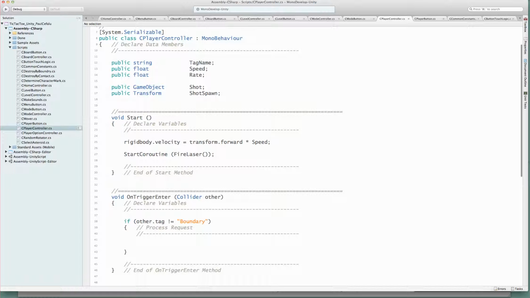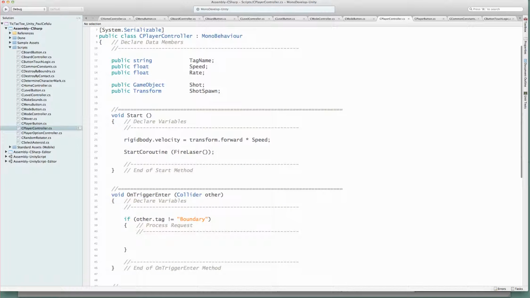And as you can see, it needs to know the speed of the ship, the rate at which the laser fires, where is the actual laser, and where you want the laser to come out of, because they're different from ship to ship. The human ship is different from Goombat's ship. So you want to make sure that the shot emanates from an appropriate position so that it doesn't look like it just came out of thin air, or the shot came from within the ship.